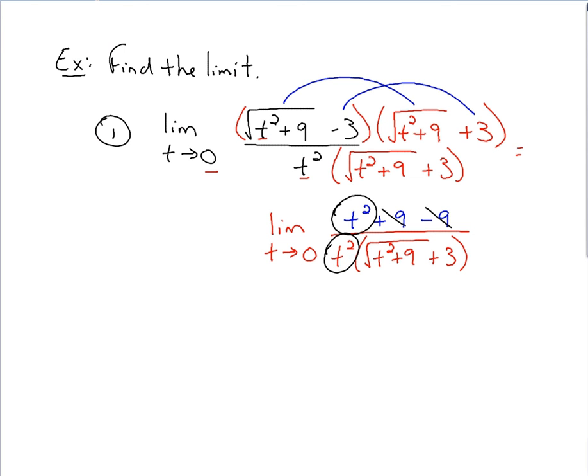So since this t squared has not been multiplied through, since it's a factor down here, I can do some canceling again. And since I'm doing a lot of canceling here, let's go ahead and write the next step out so we can see what we have left over. We're going to have the limit as t approaches 0. Apply to the simplified form. Everything disappeared from the top after some canceling, so 1 is on top. Denominator, I've got the original conjugate I multiplied by.